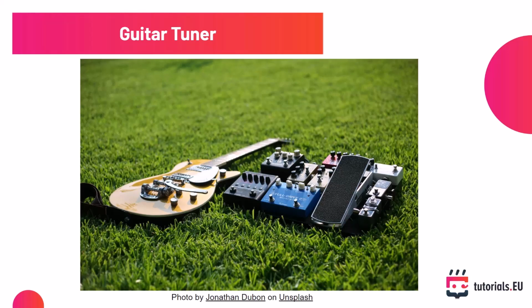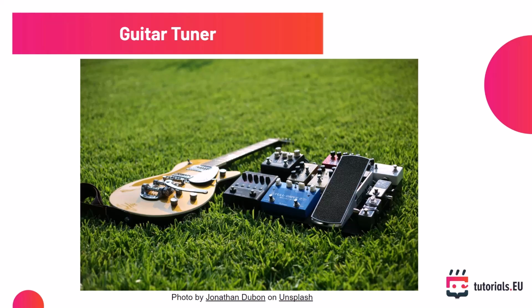Now allow me to bring you an example. However, first of all, thanks a lot to Jonathan Dubon for that nice image. We grabbed it from Unsplash, so we are mentioning the creator here. Thanks again. Guitar tuners are devices that help guitarists to tune their guitars, right? Guitarists adjust the knobs to get the sound the tuner expects.